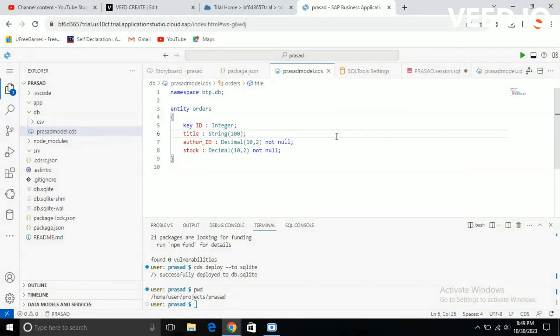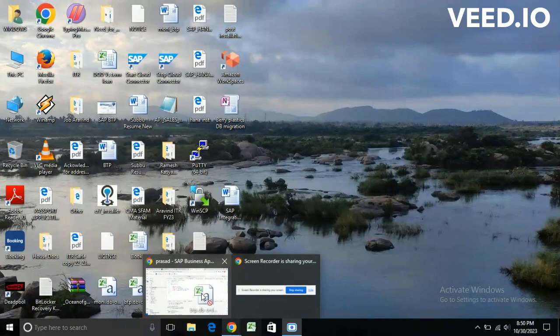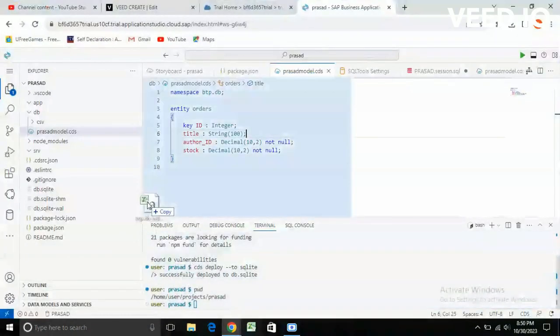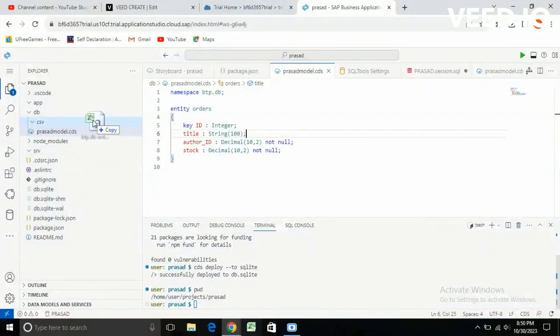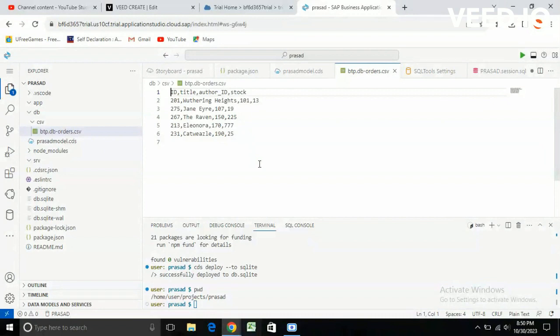I'll show you. You need to drag this Excel file into the CSV folder. It will recognize it, you don't need to write or mention all this data in the Prasad model CDS. It will automatically retrieve the data.